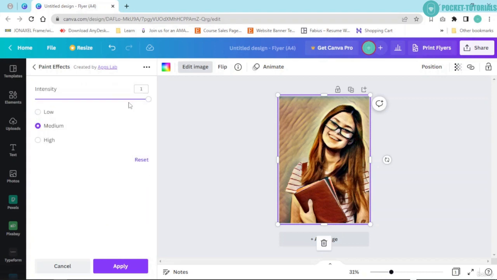So click onto this control. You can increase and decrease the intensity in order to get that perfect effect. Right now I'm just going to keep it at this.